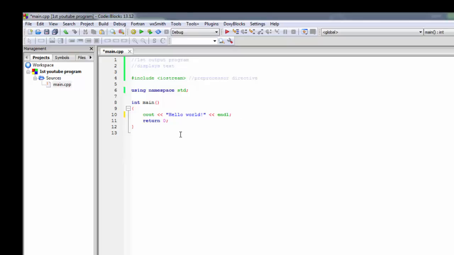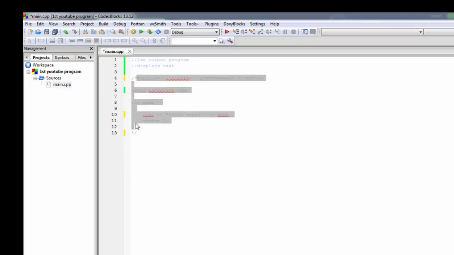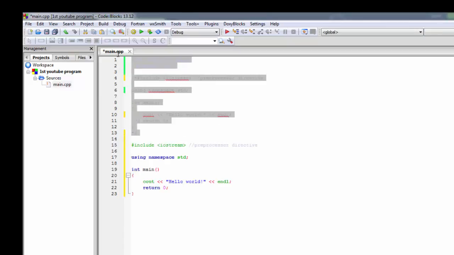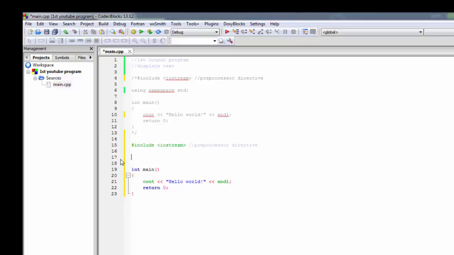So I told you I was going to show you a different way to do this, so we're just going to go ahead and comment this out. Here's another way of making comments. And you can now see that it's all grayed out. So I am just going to copy this for now and bring it down here. So the IDE is now going to ignore all this, but I'm going to get rid of this. And now I'm going to try and run it, and you'll see it doesn't work.